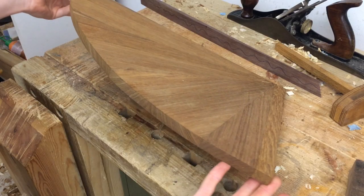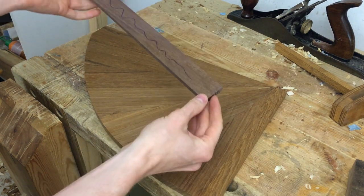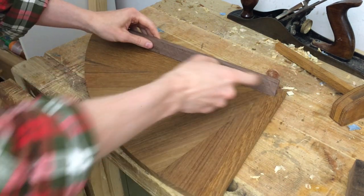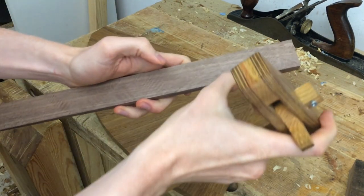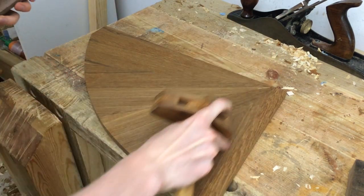So here's the tabletop, all trimmed to size and smoothed out. This is an offcut from the legs, and I'm going to use that to inlay a walnut border all the way around here. So using this edge as a reference, I will rip off a couple of strips here that will go along these edges.